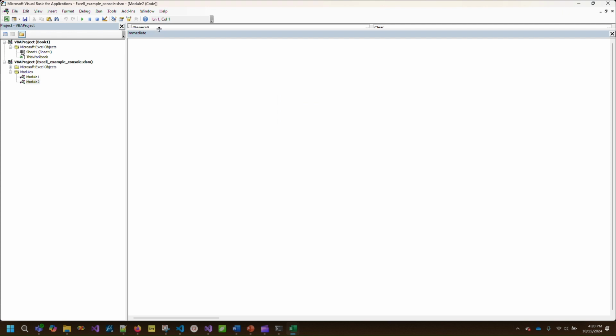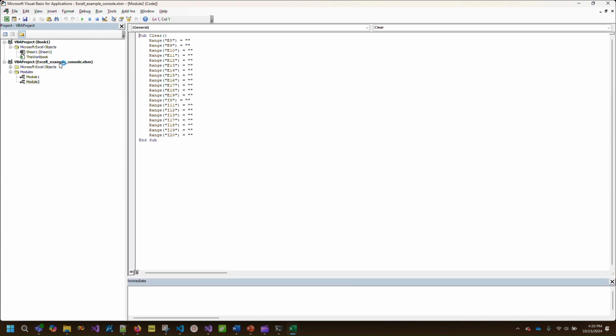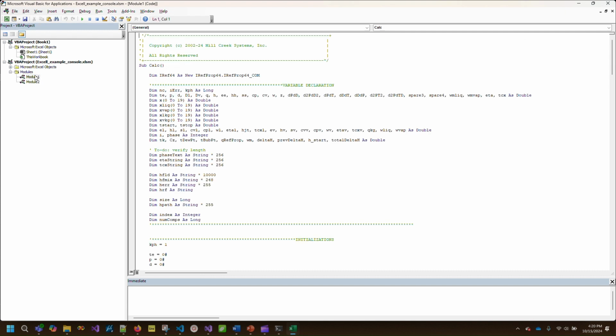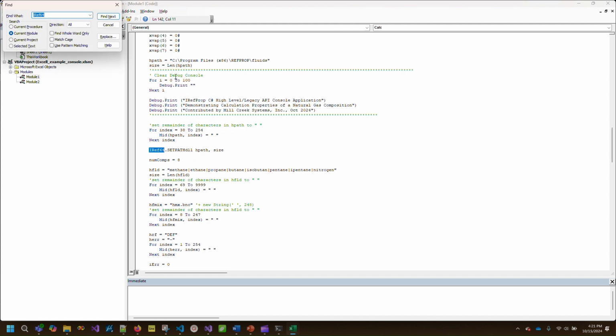The other difference between C#, VB.NET, and VBA is that in VBA we're going to create an instance of our ComVisible class through this line here. So this is an object. This is the name of the library, and this is the name of the ComVisible class. So once we create an object or an instance of this class, we can invoke our REFPROP methods through this handle. So this is the same code as the code we saw in C# and VB.NET.